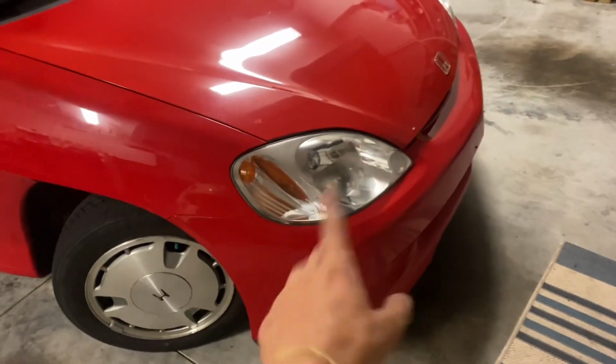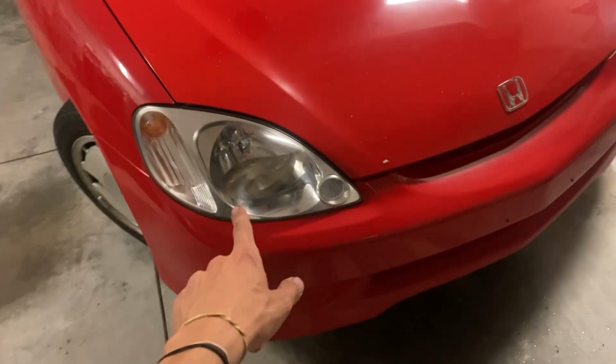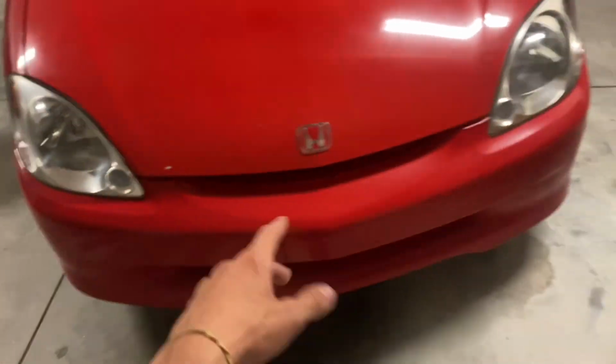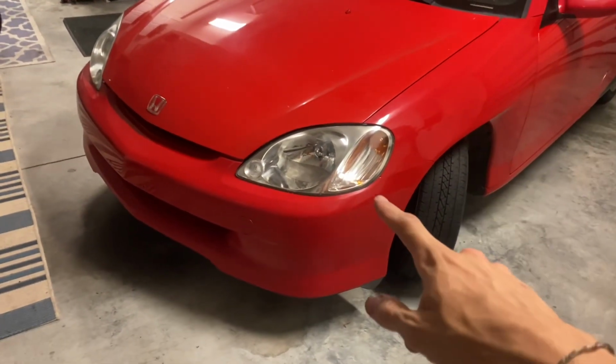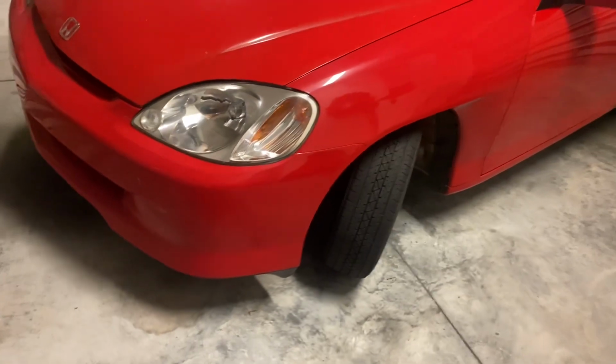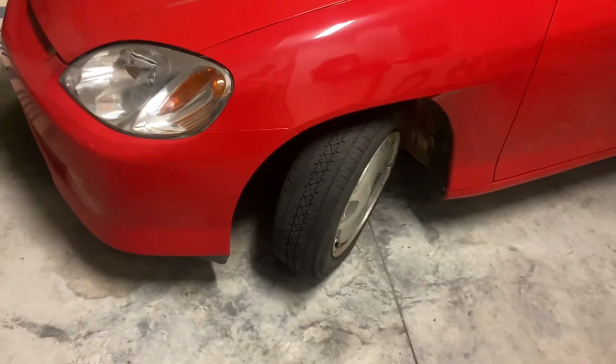Headlights came out very well. I used Meguiar's Plastic X, plastics with an X on the end, to buff them out after I used 3000 grit sandpaper, and they look great, clearly.